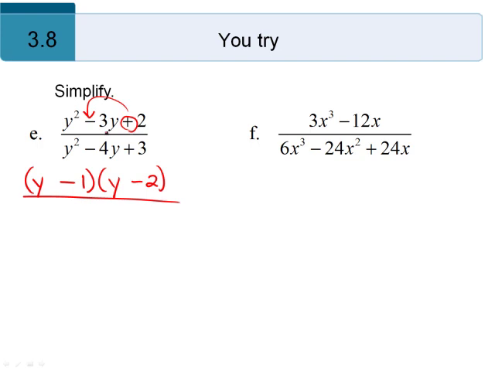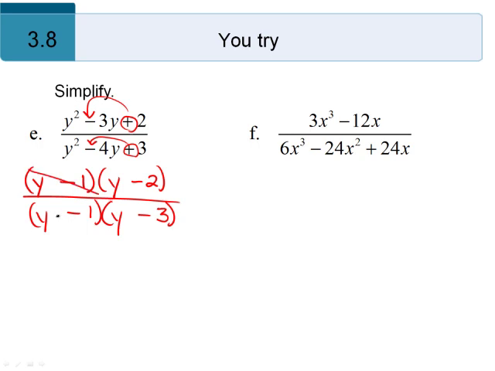Now on the bottom, there's no GCF, so we set up FOIL again, and we put in y and y. Now the only factors of 3 are 1 and 3, and those do add up to 4, but once again, the last term's positive, so we go to the middle sign. They both have to be negative. Okay, and that gives you that -4 in the middle.